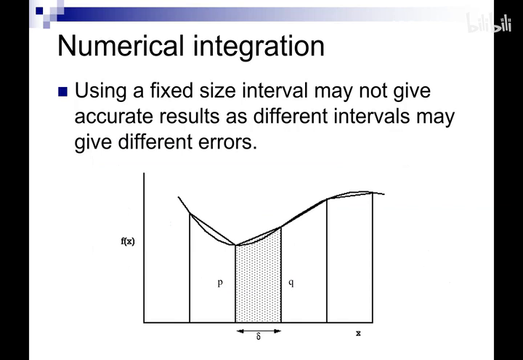Now, even though we don't get speedup in this case, that doesn't mean that parallel divide and conquer is not useful. For example, if we apply this to our previous numerical integration example, here's a nice instance where we can apply this. The reason you might want to do divide and conquer data partitioning as opposed to simple data partitioning is that you might have a function where you need to subdivide certain subproblems more than other parts of the problem. An example of that would be a function which changes a lot in some area and changes very little in some other area. Then you would want a finer subdivision where it changes a lot versus a coarser subdivision where it changes a little.